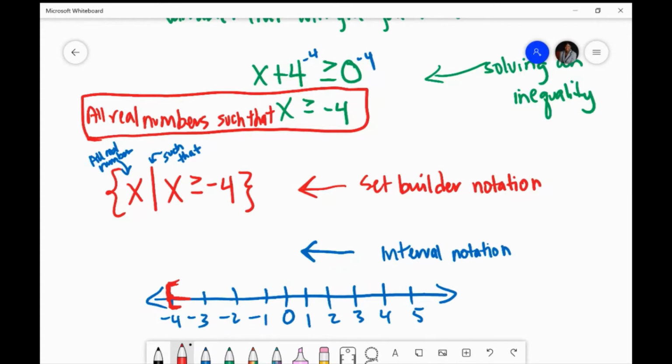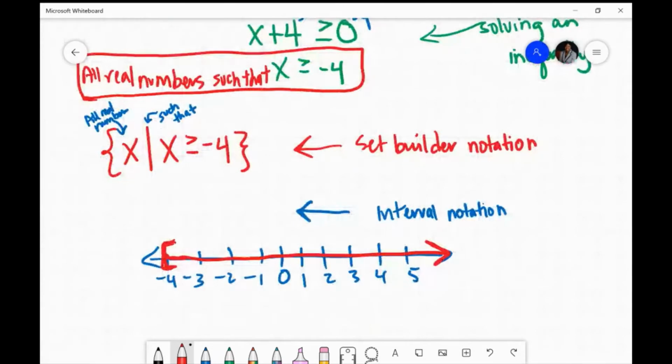All right, numbers that are greater than or equal to negative 4 are numbers to the right, right? The more you go to the right, the numbers increase, correct? So we go in this direction. We're shading all of this. And we write interval notation from least to greatest. So what number should I start with first in interval notation? The negative 4. Correct. And I kind of gave it away. That is a bracket because of the equal sign. It does include negative 4.